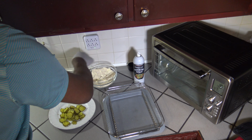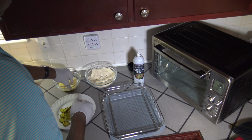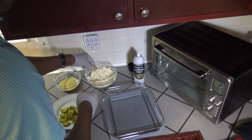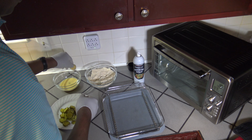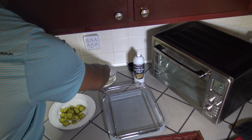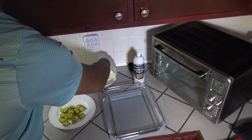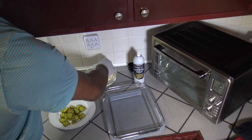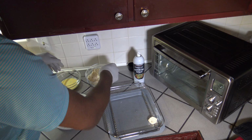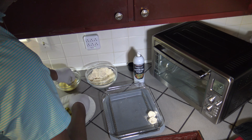Since they're already wet, they'll hold some breading just from being wet to begin with. And then just drop them into the egg wash, and then use my wet hand to play with them in the egg wash, and then drop them back over into our breading, and make sure that they're well coated with some breading. And now that they've got a good coating of breading that's been egg washed, just set them over here on the crisper tray, and now I'm going to repeat that for all the rest.